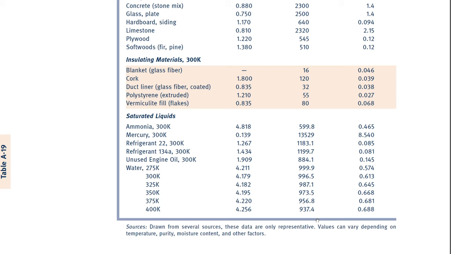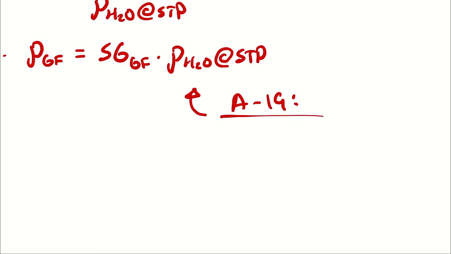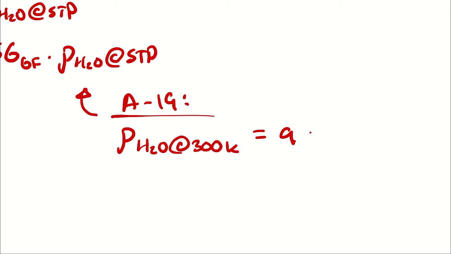We want standard temperature, which for our purposes is assumed to be about room temperature. Room temperature is about 21 or 22 degrees Celsius, which, when you add 273 to that, you get about 295. For our purposes, anytime that you are grabbing a property at standard temperature, it is perfectly adequate to use 300 Kelvin instead of trying to interpolate for a value at 295. We are using the property at 300 Kelvin. 996.5. From table A19, the density of water at 300 Kelvin is 996.5 kilograms per cubic meter.